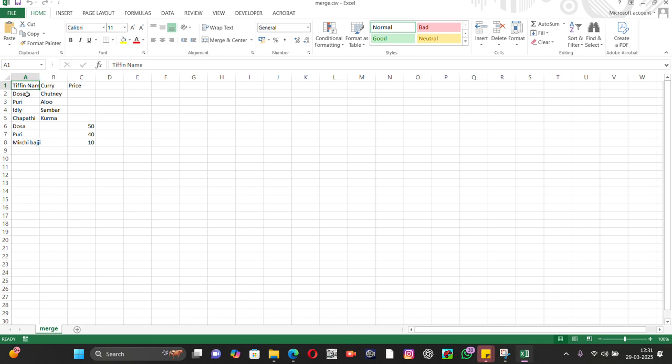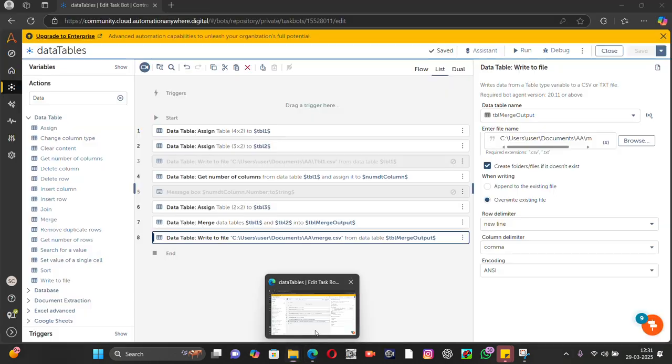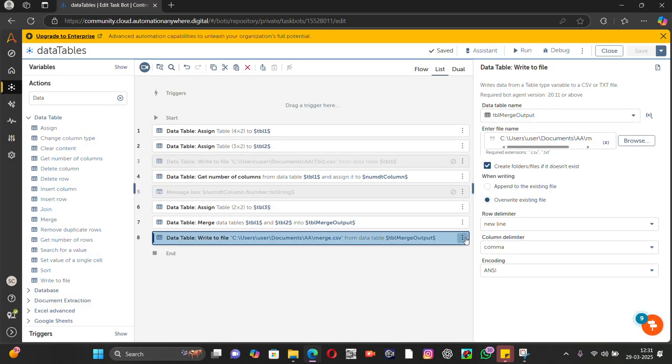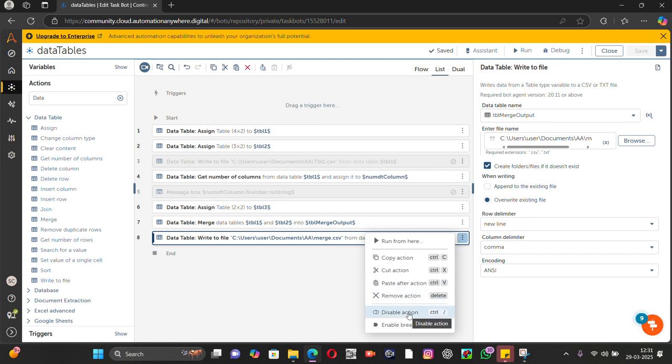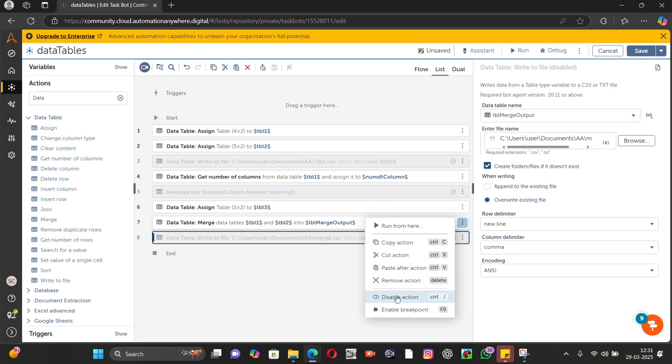Oh, it added the second table column name here and there is no data here. It performs merging, but it's not good. So merging will be good only if we have identical columns. I hope you understand how merging was done.